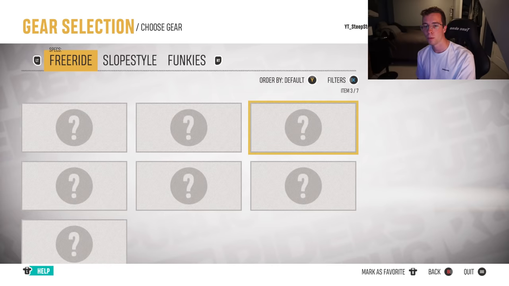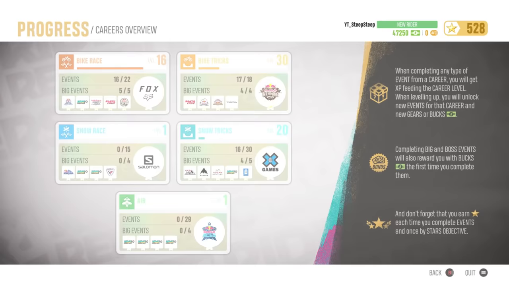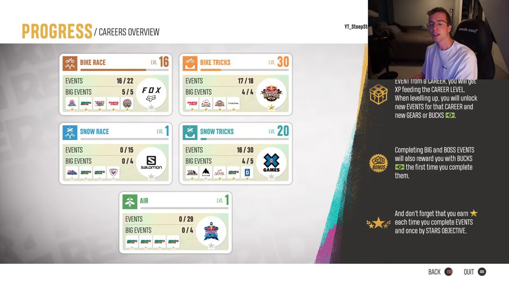And there is a couple of ways to get an elite freeride bike or slopestyle bike, one of which is through the Santa Cruz sponsorship. But another way, like we mentioned, is just simply by leveling up your bike tricks career. So how do you level up your bike tricks career quickly? You do the Bangers and Crash event over and over and over again on elite difficulty.